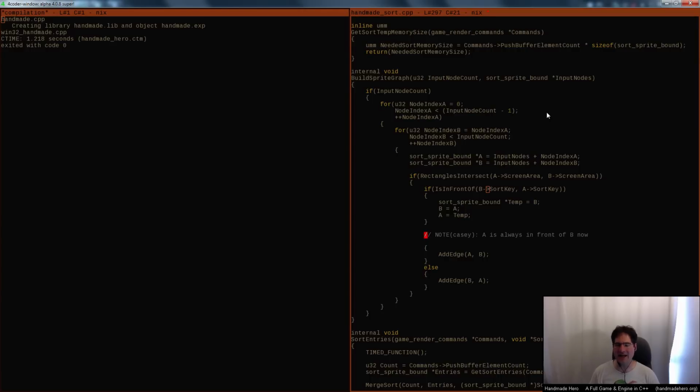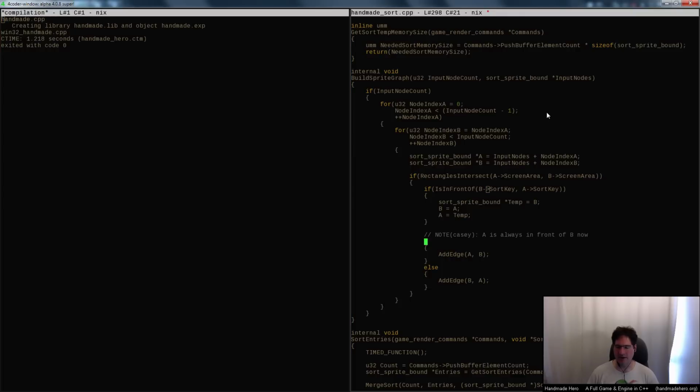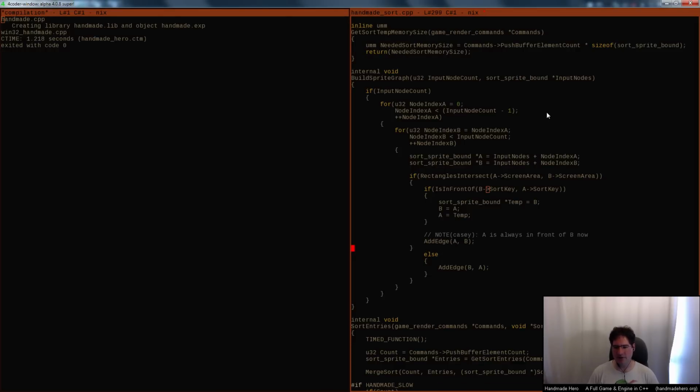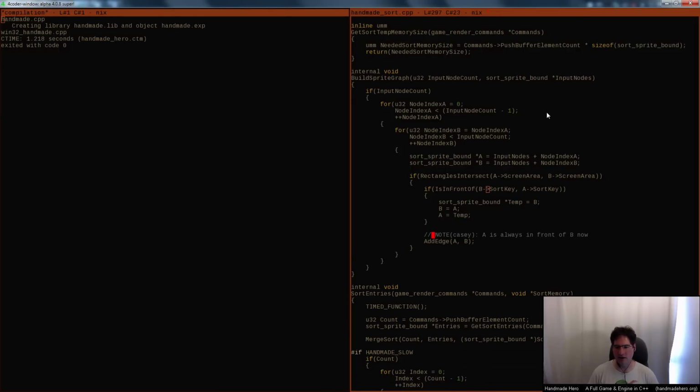So we still have to add an edge because otherwise the graph wouldn't work properly, I don't think. I don't really know. We'd have to think about that. I'm not sure about that one. But anyway, at this point, we know that we've got an edge from A to B because we've swapped them if that wasn't the case, right?